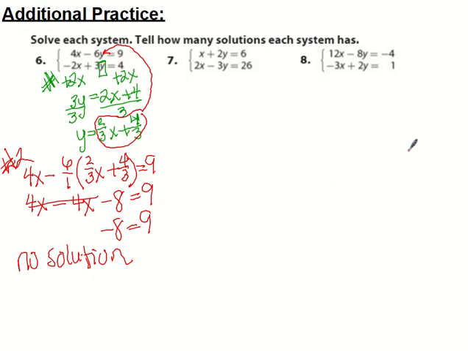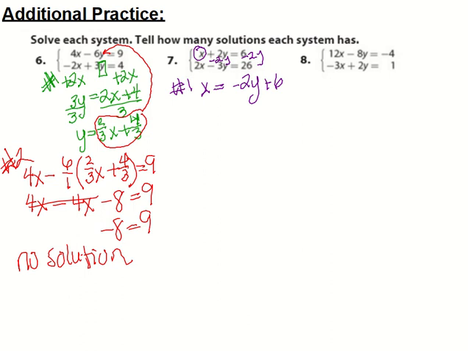All right. Let's do what they say is number 7. So this time we actually can solve for a variable of 1. All right, so I'm going to subtract 2y right here. There's my step 1. And I get x equals negative 2y plus 6. So that was nice and easy.